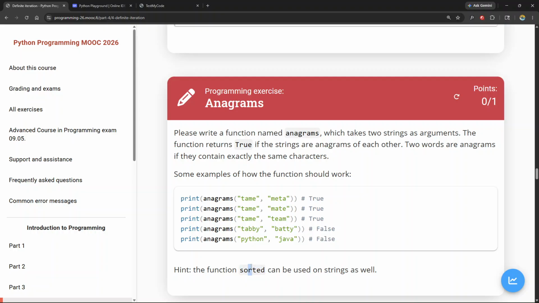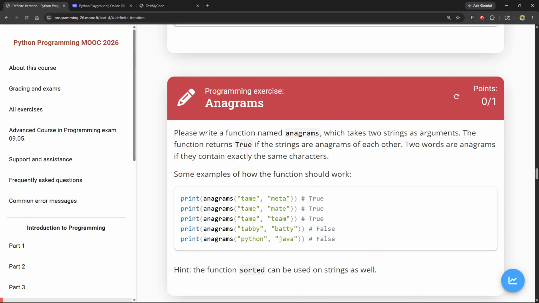You can do the same thing with the sorted function on strings directly, because each character is assigned a value that can reorder them in ascending order. So we can use sorted on tame and meta, for example, and it will list them in the same way, where A's come first, followed by E, followed by M, followed by T on both strings, and then you can compare those, which will then return whether or not these strings are anagrams.